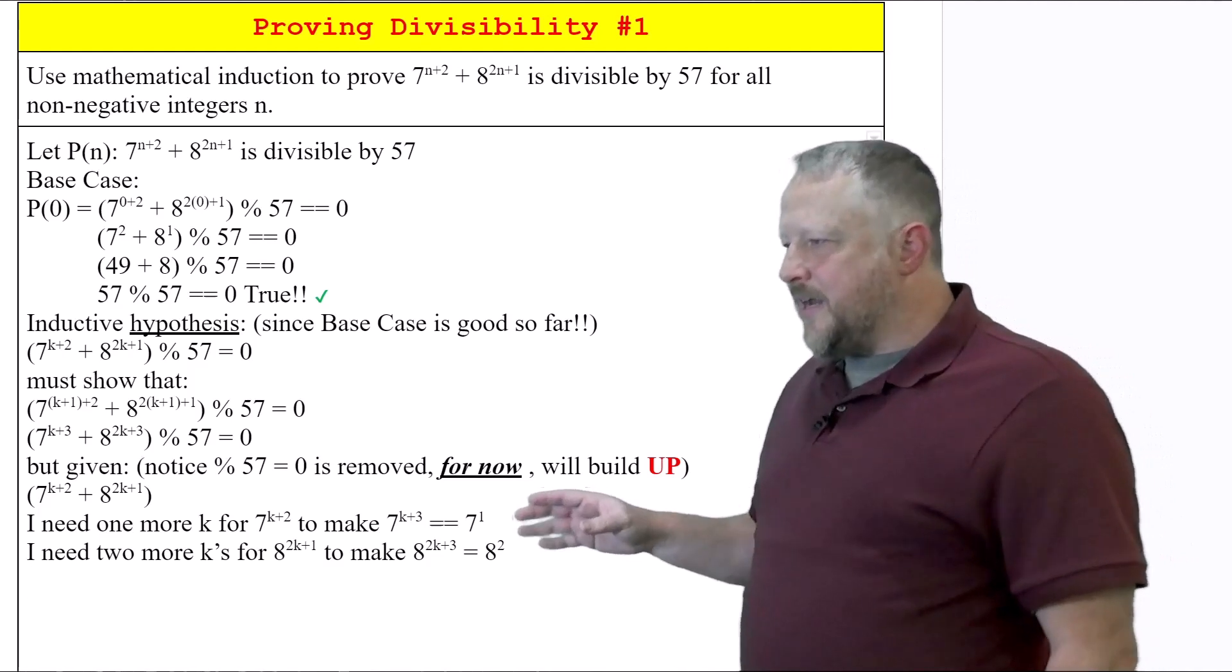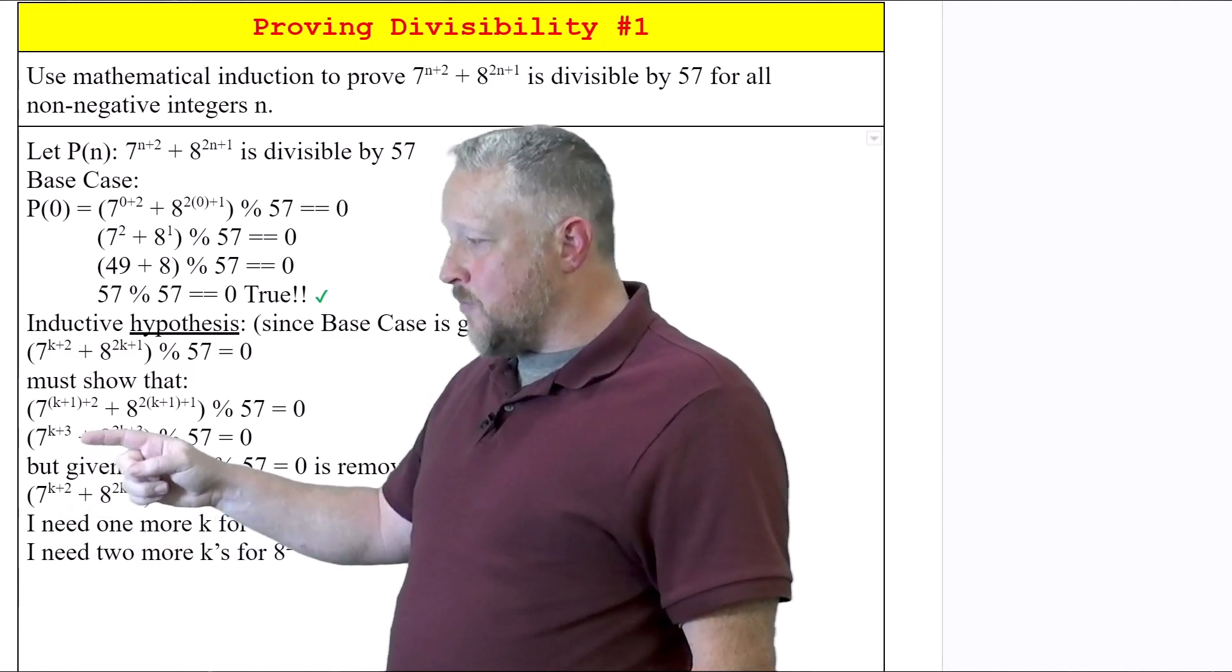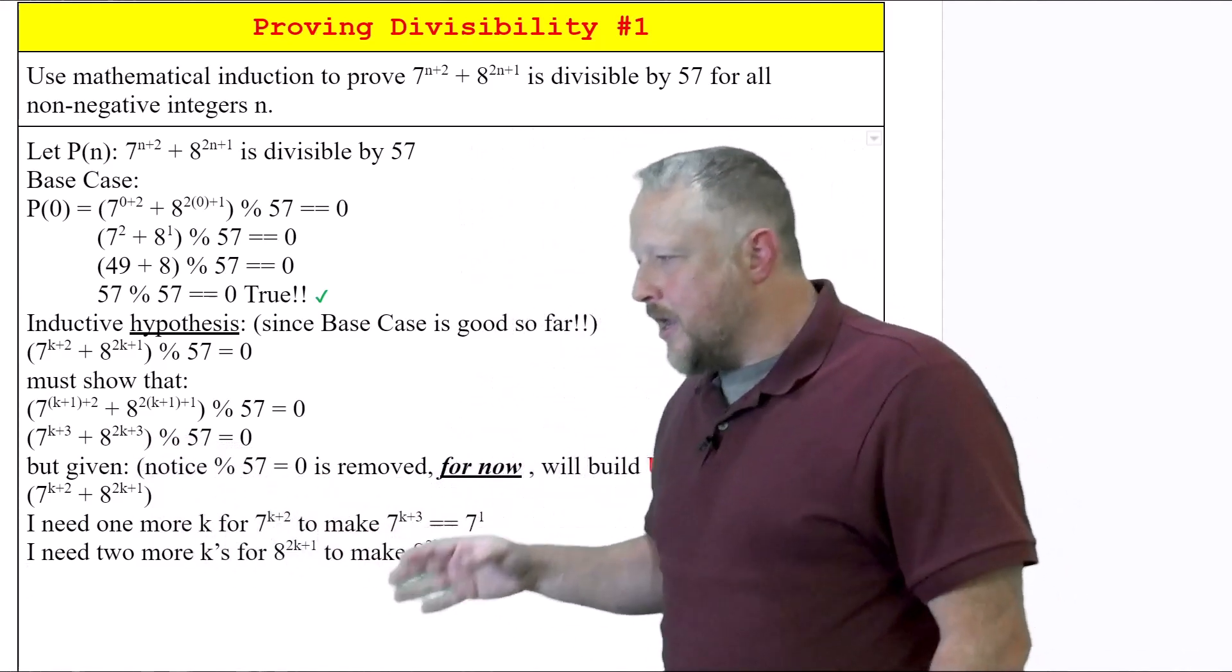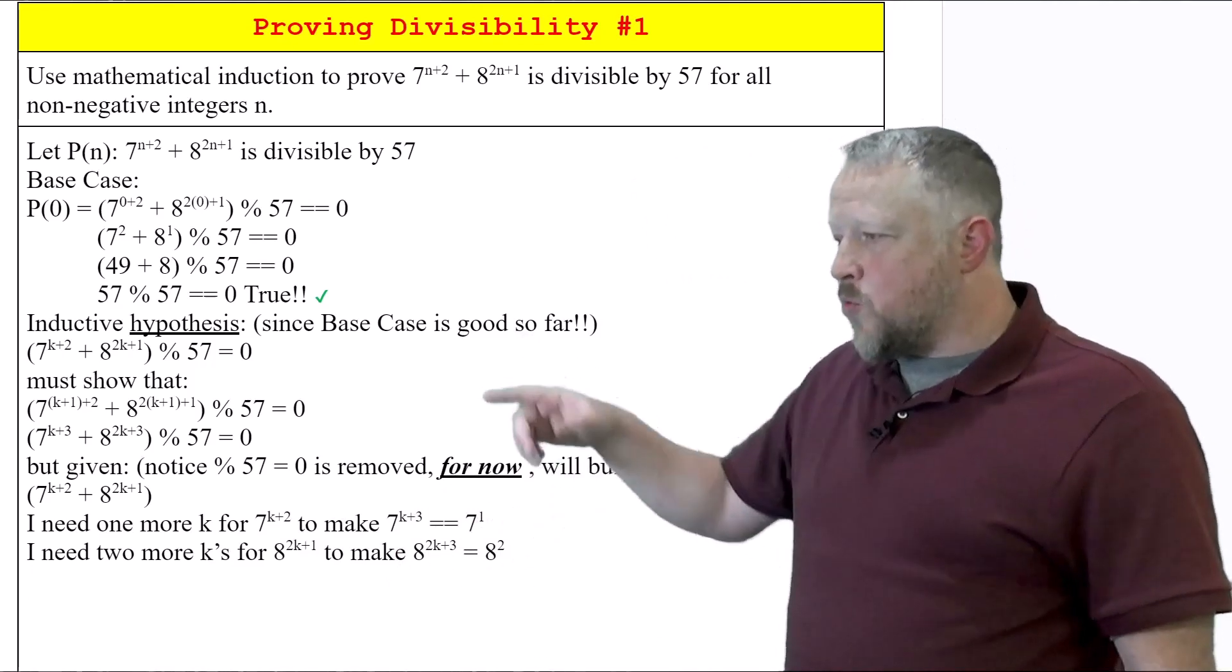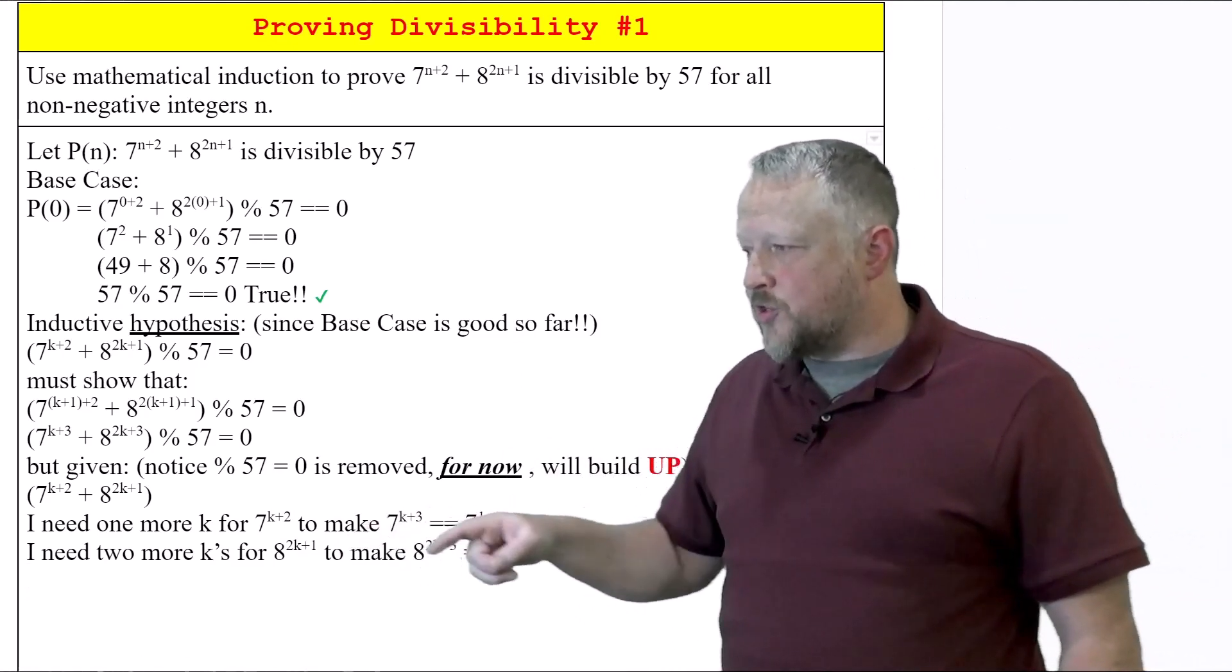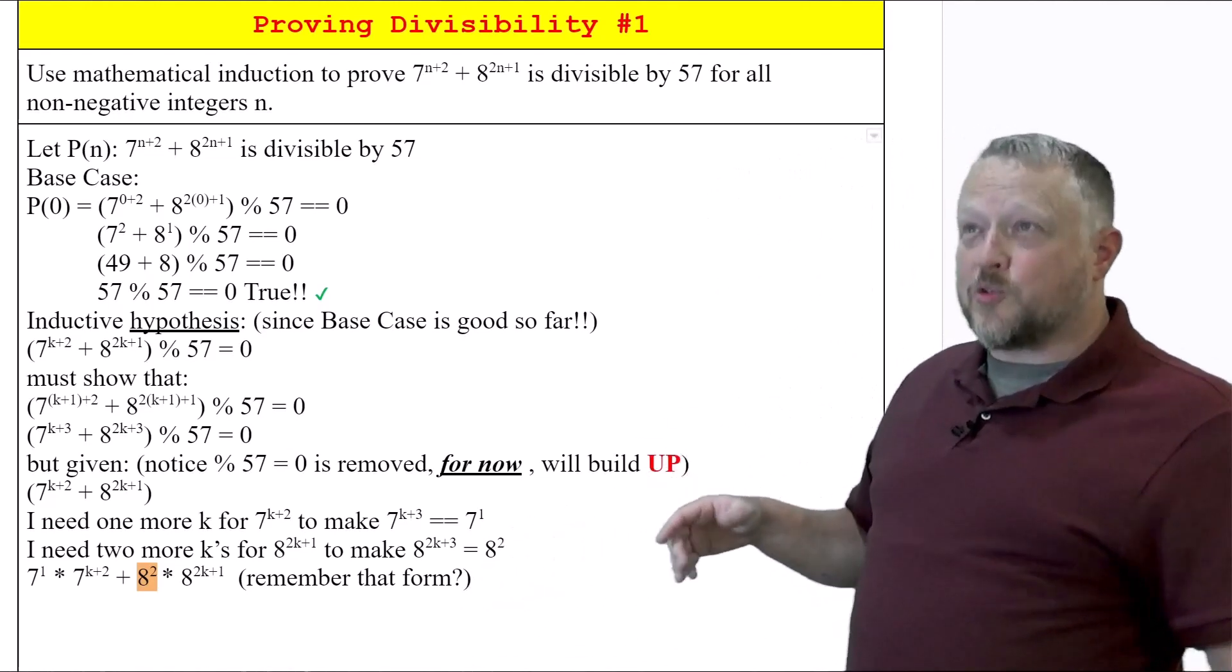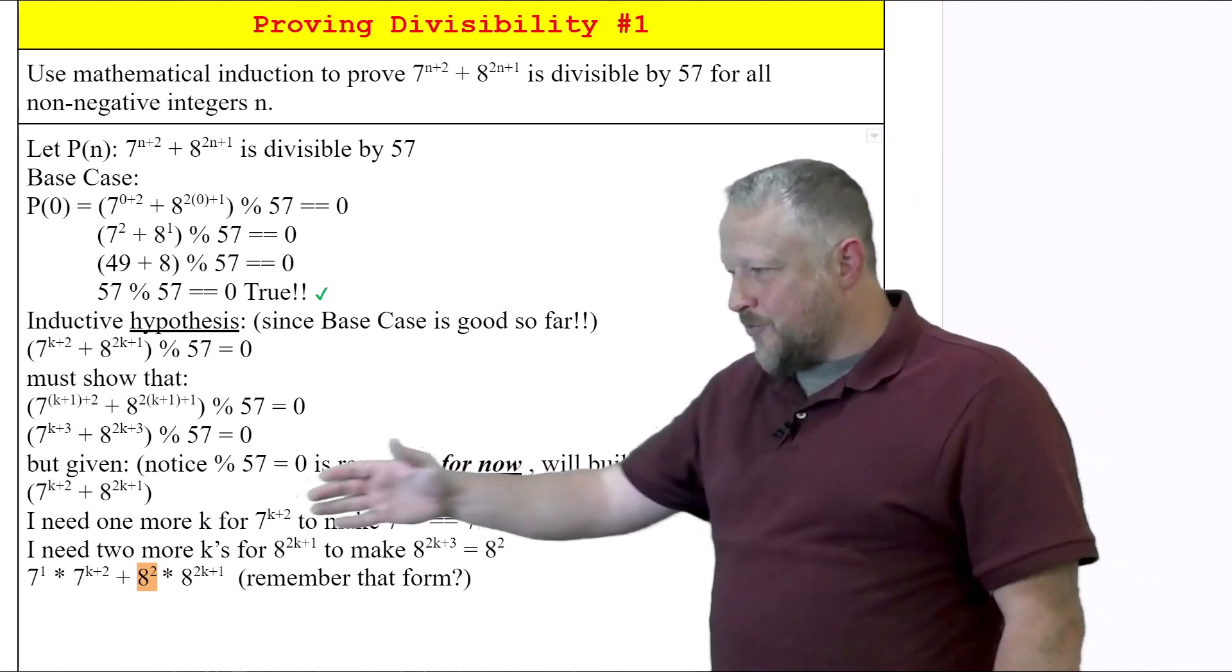So on both of these, what am I going to do here is that, I need one more k for the 7 to make it k plus 3, and I need two more over this side just to make it 3. So what I'm going to do is, darn that exponent property, from 1, I'm just going to add 7 to the power of 1, which is still 7, to make one side equal that, and then 8 squared to get my 3 instead of just my 1. So we have that 7 to the first, or just 7 times 7^(k+2) to the power there, and you'll read the rest there.